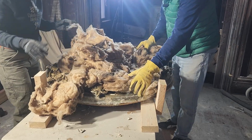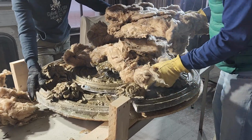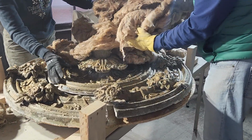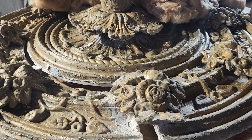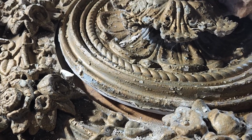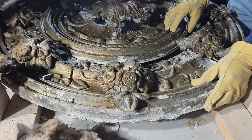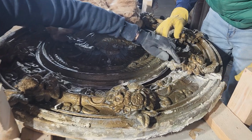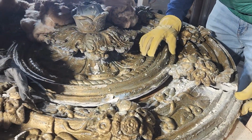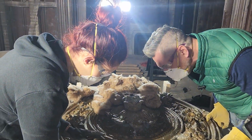Let's look at it. This is the first time we've ever seen it like this. Oh no, this close. Yep, that one's definitely separated there. It can go back though, just a little bit of. This was the one we were nervous about, plaster right here. But as I was assuming, you can see how it's an overlap. Yeah, they used it to hide the seam here. Now I don't want to wiggle that too much because I don't want it to pop this guy off right here. All right, okay. Anyway, let's keep going here.